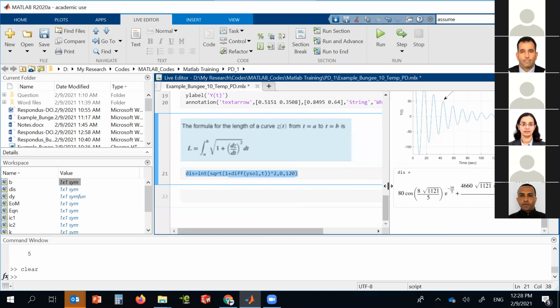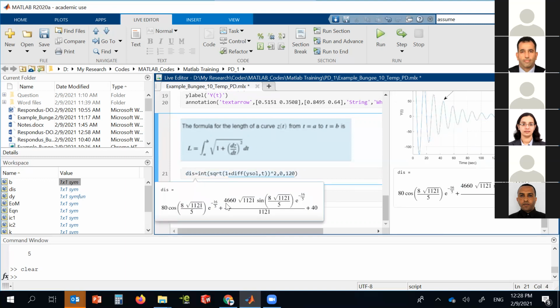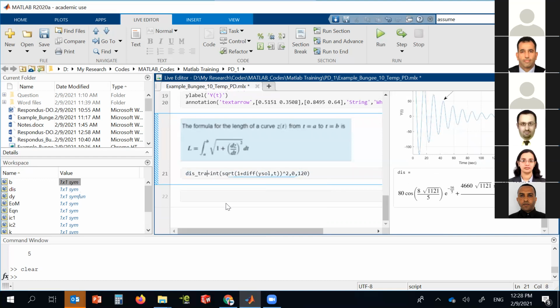So here I can see the distance. Apparently, the power is 2 for the derivative only, not for everything. I wrote the power, but the power should be for the derivative only.